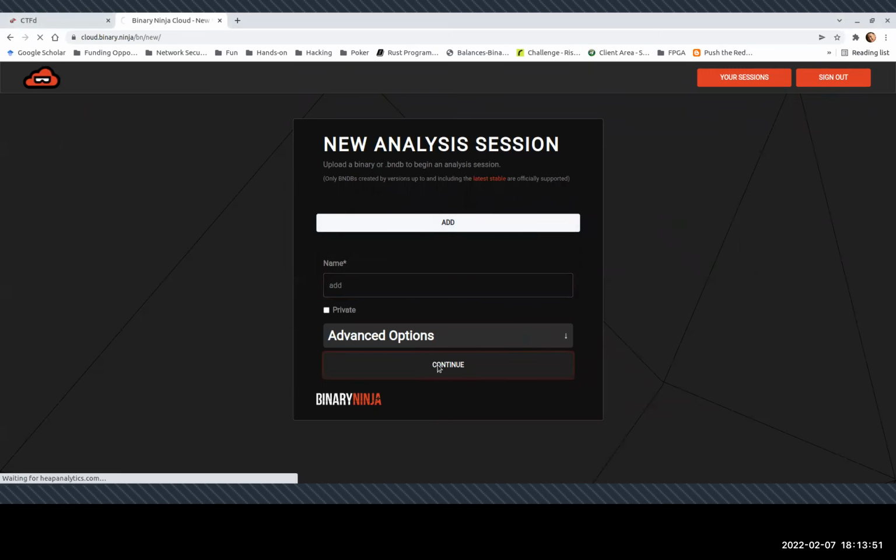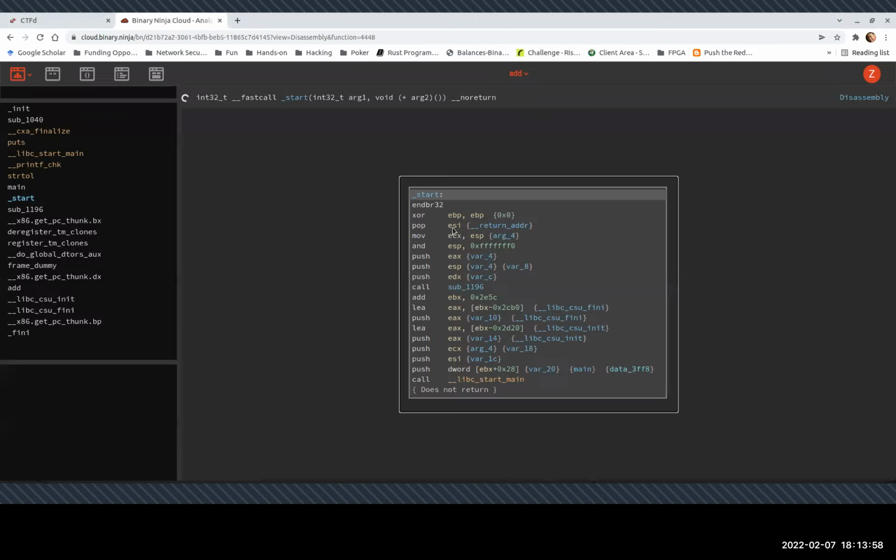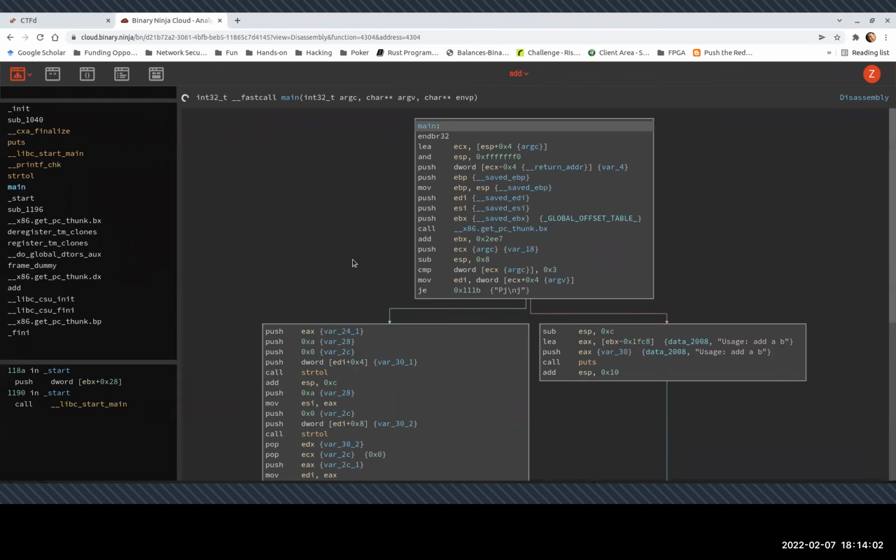So continue. So again, analyzing the program. This is the main function.